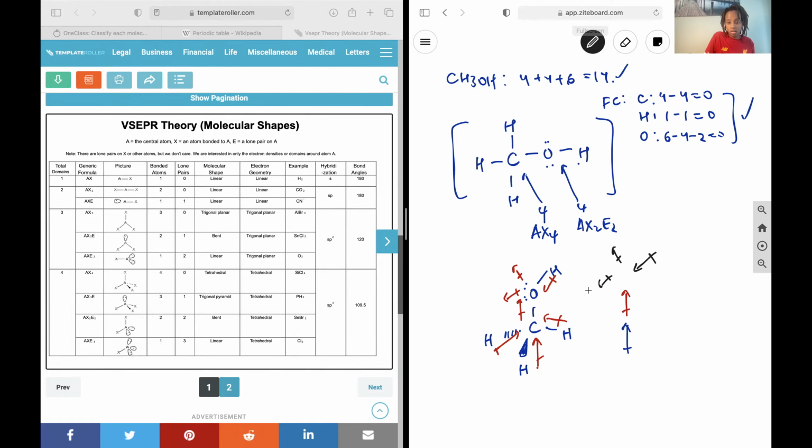And so obviously these will not cancel. They're non-equal, and there's nothing canceling out the ones that are equal in terms of them being opposite. And so this will be a non-zero dipole moment, which means that CH3OH is going to be a polar molecule. And just a quick note, it's just going to be polar in its entirety. If for whatever reason this region, the net dipole did cancel, but this region it did not, then it would be partially polar and partially nonpolar, but that's not the case.